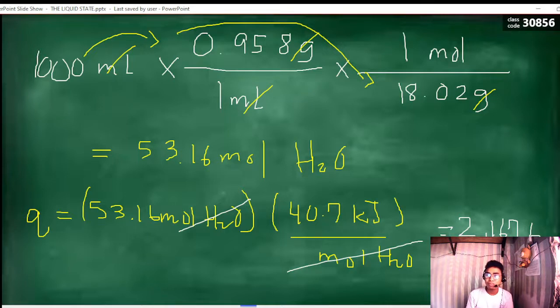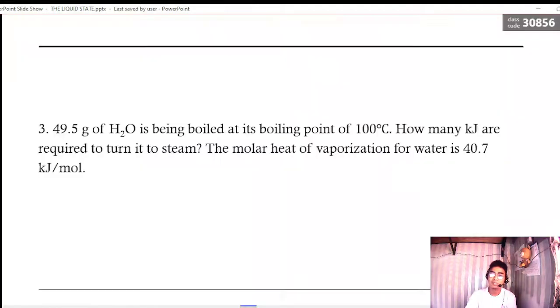So that is how to solve for the heat using the molar heat of vaporization. Don't forget the formula, and don't forget to look at the table, especially if we are talking about a liquid and its molar enthalpy change. If no molar enthalpy change of vaporization is given in the sample, don't forget the constant value of the molar heat of vaporization of a liquid at 100 degrees Celsius, which is 40.7 kilojoule per mole.